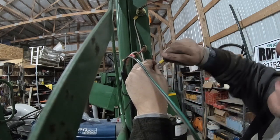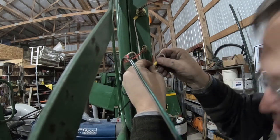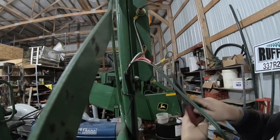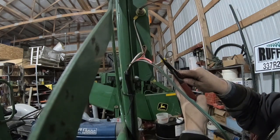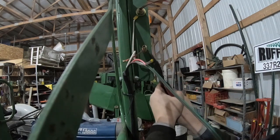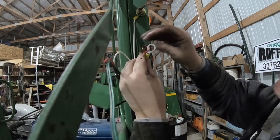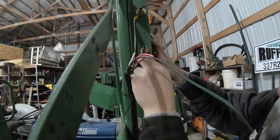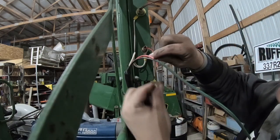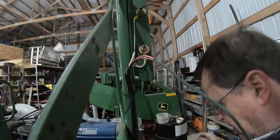And then slip that down on there, twist that down good and tight. Because I'm going on like that, I'll turn it like that. Got the wire actually sticking out the end there a little bit and crimp. And that's how I do my grounds. I just want to make sure I got a good ground when I do these things. Nothing worse than not having a good ground and you're fighting, wondering what's wrong.